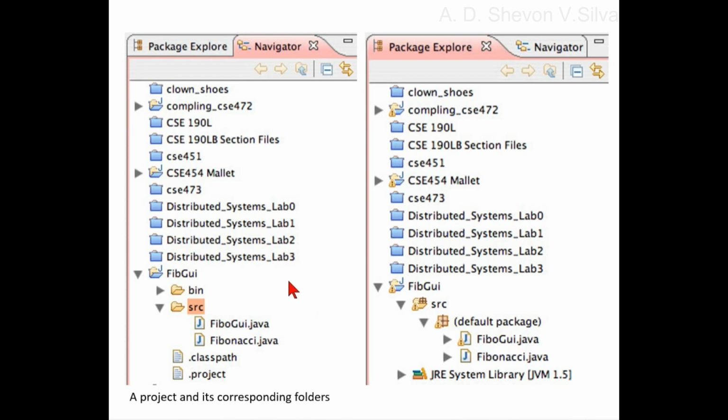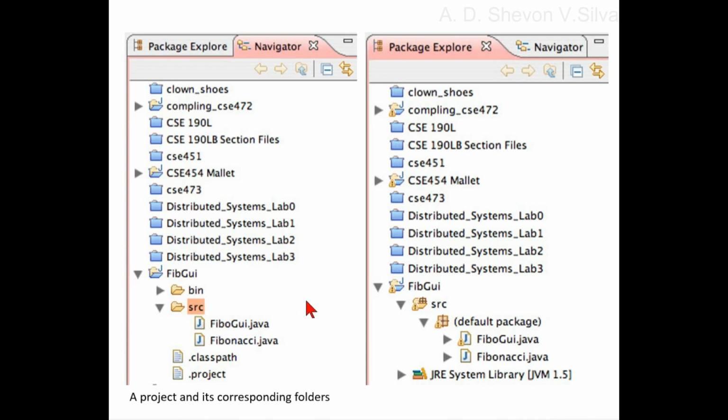Your workspace is self-contained. You can keep it on a flash drive, or for instance, you can pop it into the lab computer, boot Eclipse, and just point Eclipse to your workspace directory on the USB key, and voila, all your projects load along with your project and workspace configurations.